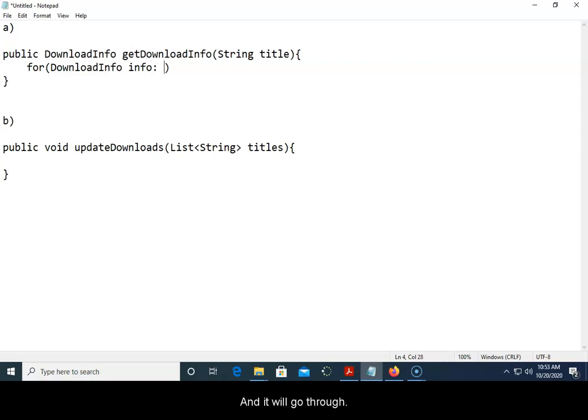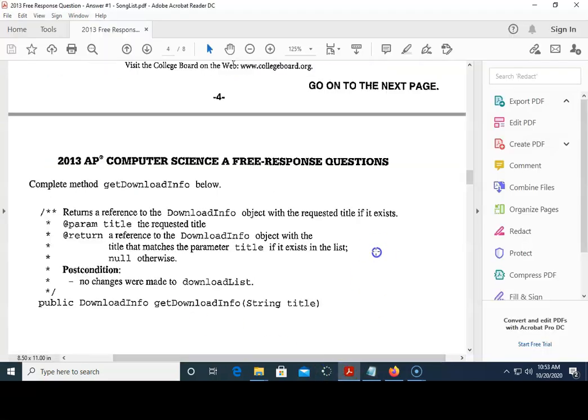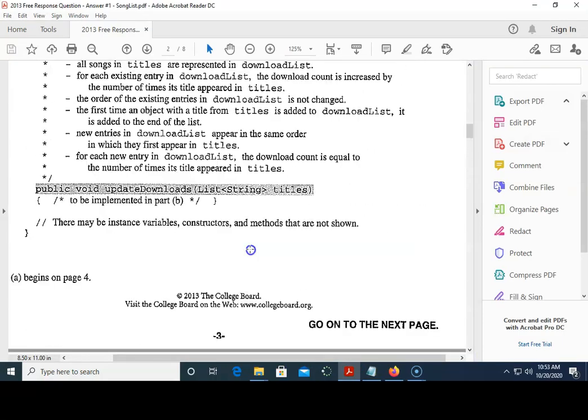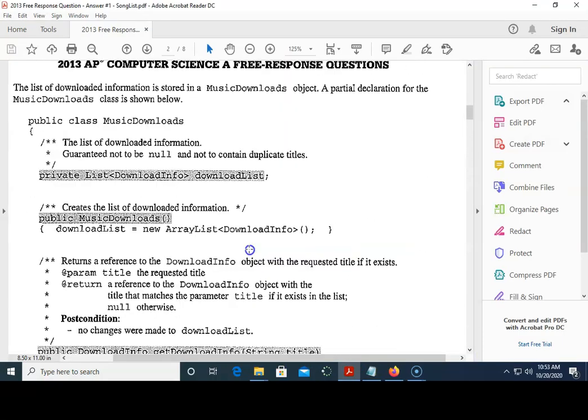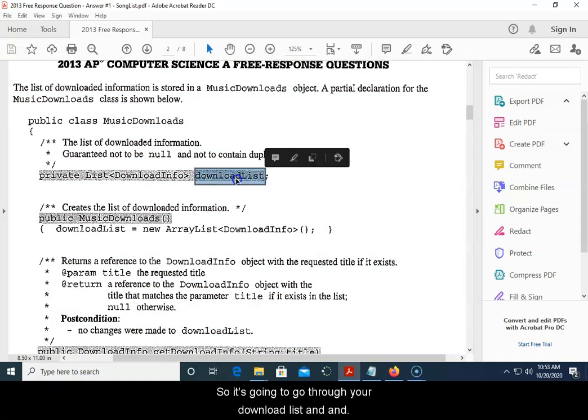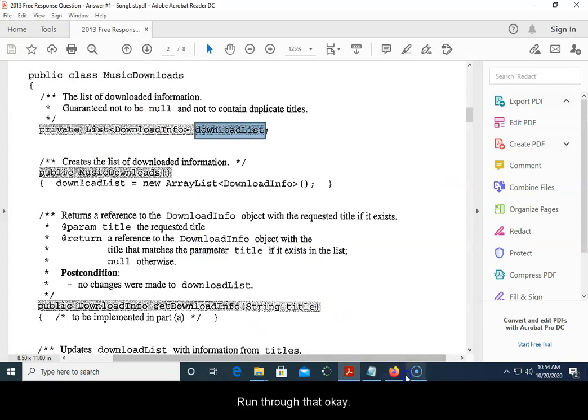And it will go through all of the downloadList objects, okay? So it's going to go through your downloadList and run through that.